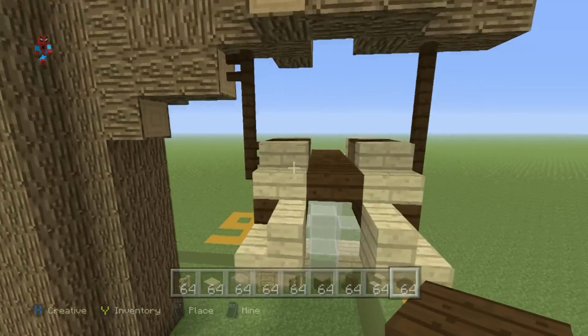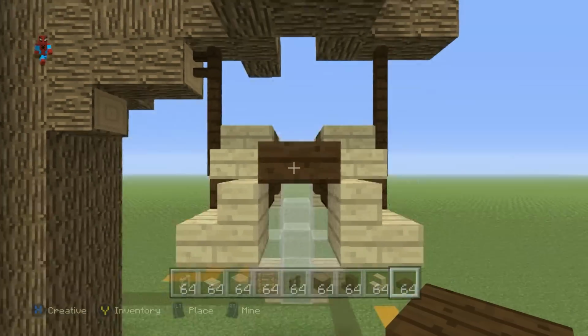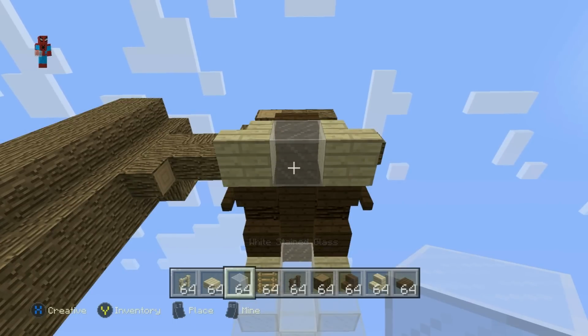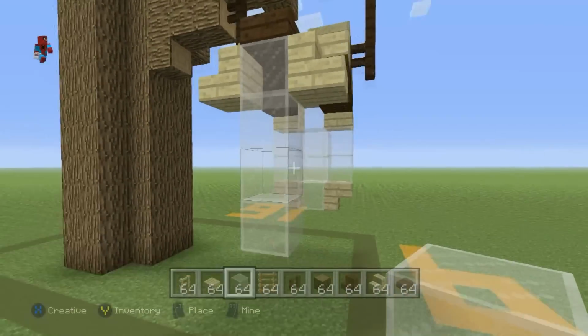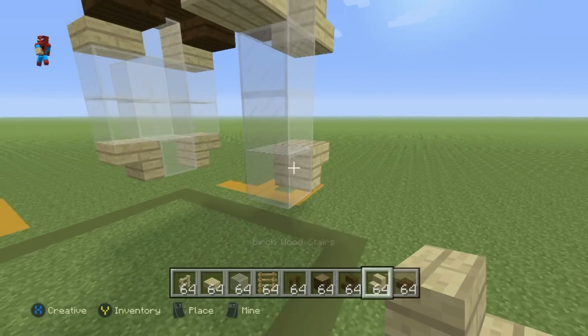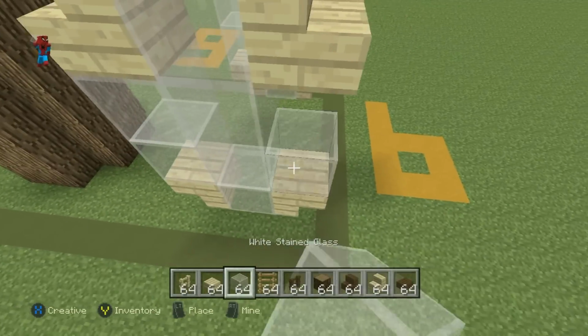So if you want, you can take this top center dark oak wood slab, you can place a dark oak wood slab in front of it, then place a white stained glass underneath the slab, then go down by 3, 1, 2, and 3. Then place an upside down birchwood stairs left and right of that base glass, like this. Then place glass connecting the top to the bottom.